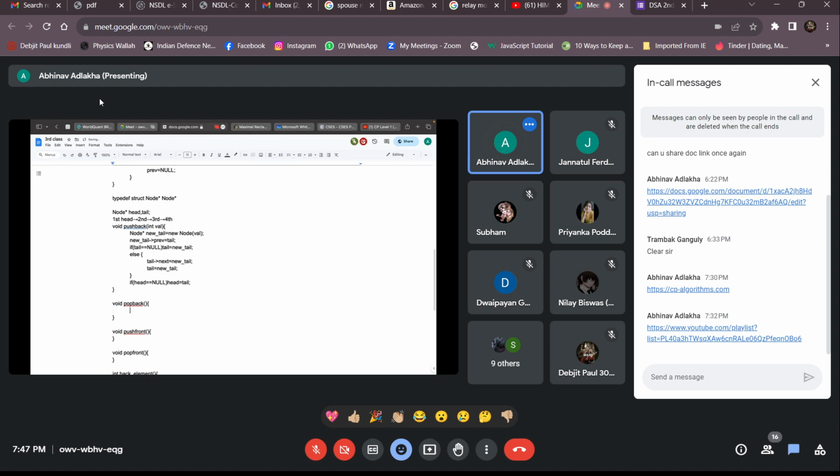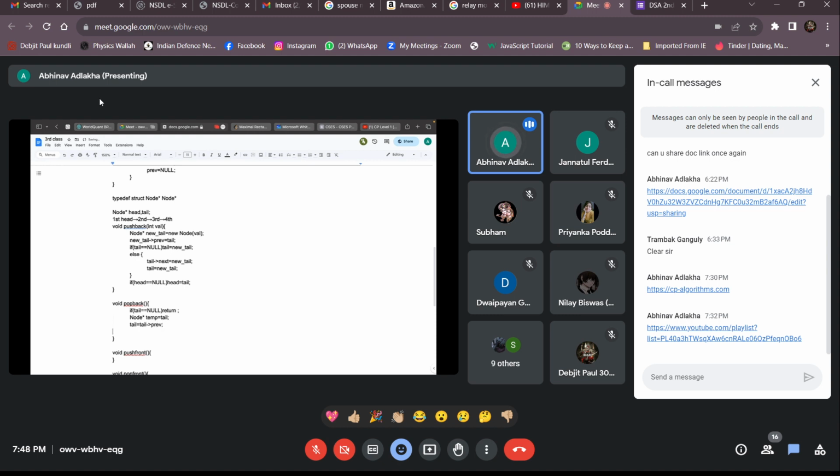Okay. How would we implement pop back? Just think about that. Tail equal to null means that the DQ is empty. We need to just return. We don't need any operation. Else, we need to store a temporary pointer to the last element, and tail will be updated to tail.previous.